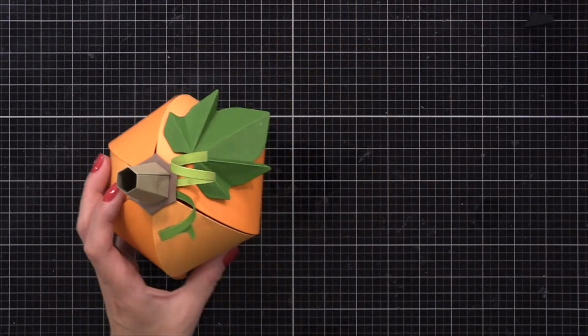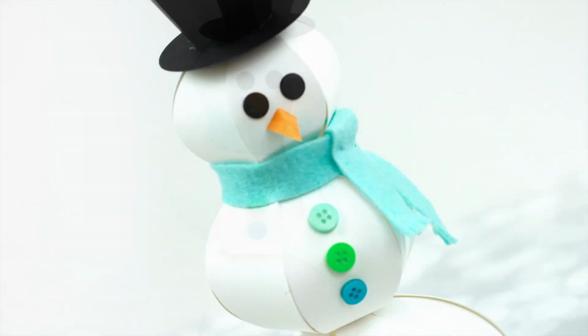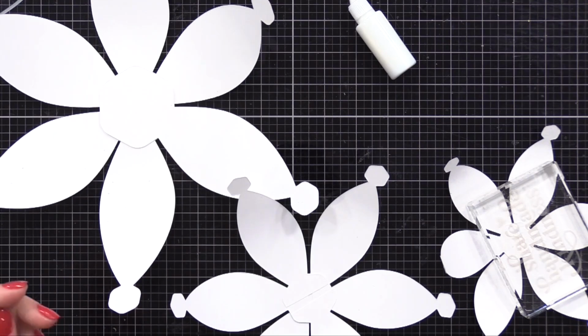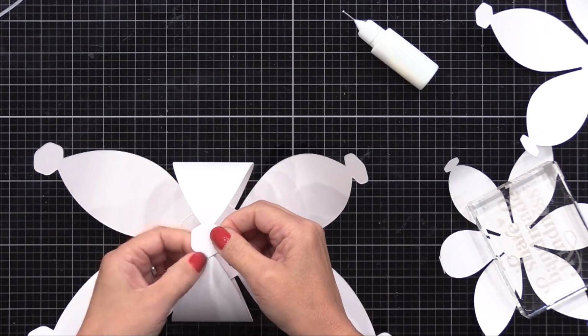So next, I thought I would take this pumpkin builder die set and create a snowman, just to show you that you can stretch your supplies and get more from them. This is a great way to make sure you're getting value from the products you invest in. So let's make the snowman. This is actually pretty easy to do.